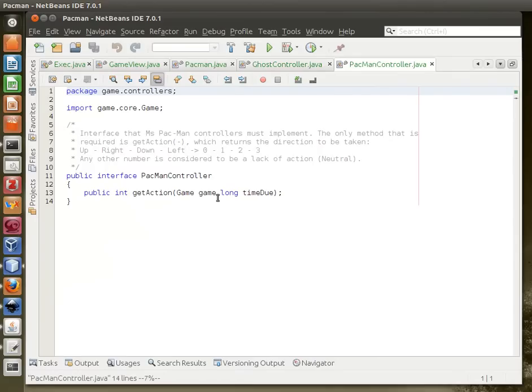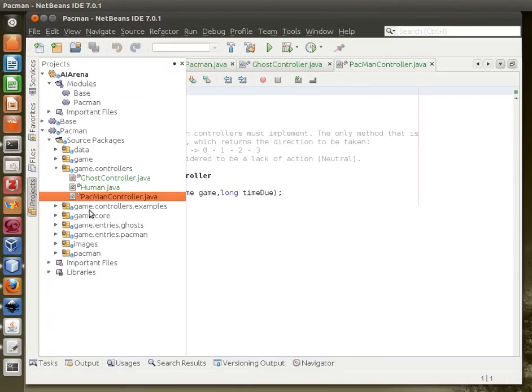And if you want to implement pacman, you can implement this interface, implement pacman controller, and given the information of the game and how much time you have, give back the appropriate direction of the pacman.